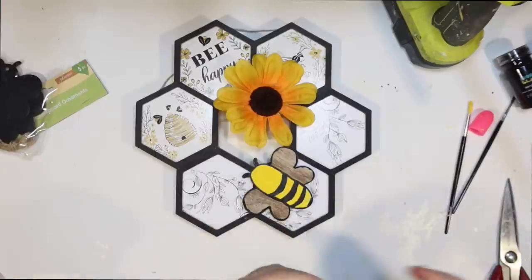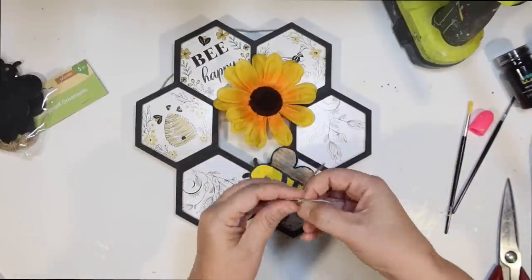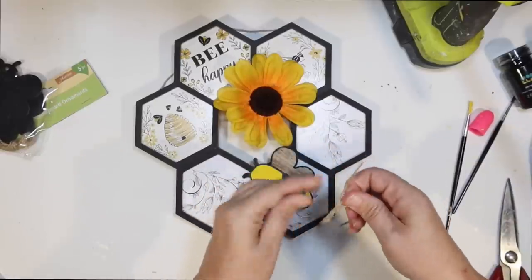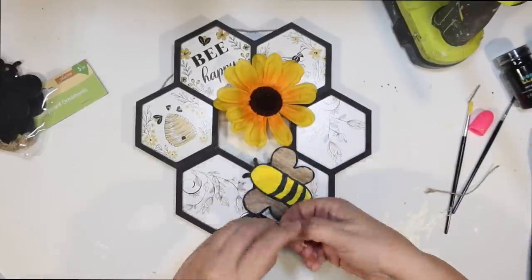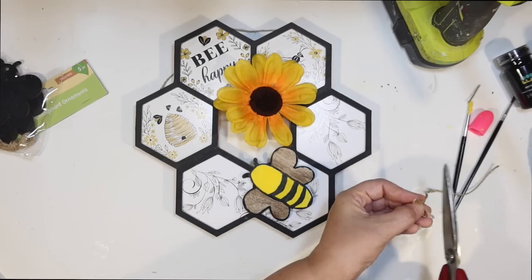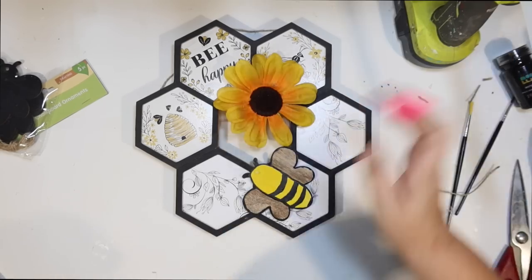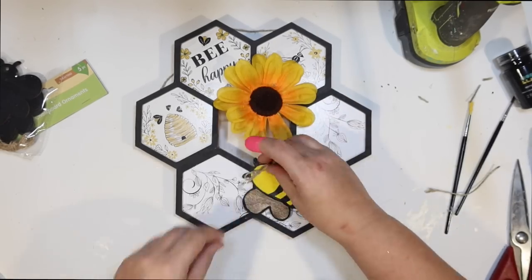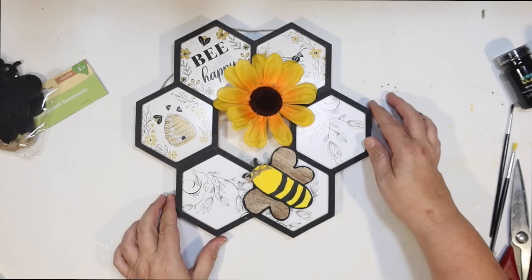It's so cute. Now you can still see where I spackled in the ornament hanger hole and it was bothering me. So I took some Dollar Tree twine and tied off the tiniest little bow. It's going to have to be tiny for this guy. And I'm just going to glue that over the top. It's going to add another fun texture and decor piece, but it's also going to serve the purpose of disguising that hole.